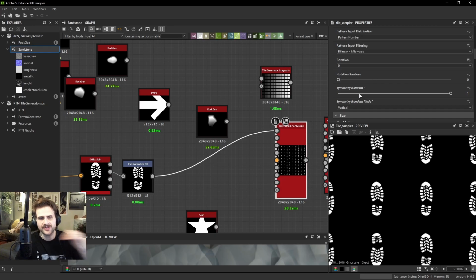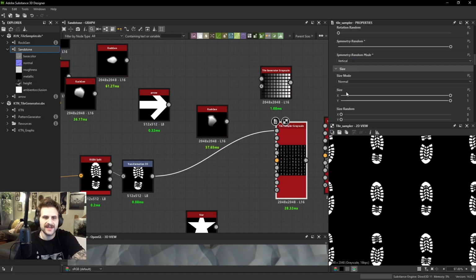So these are essentially a way of getting more variety out of the things you make. So if I'm putting pebbles out here, which we'll do later, I'm going to crank both of these to full because it just gets more use out of it. If you've ever built something, you're modeling and you have a brick wall to make and you're making all these different bricks, you're used to rotating some, mirroring some so that you get more variety out of less stuff you have to make. This is very much the same.